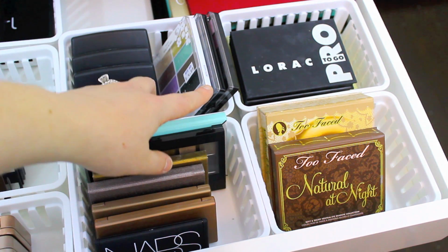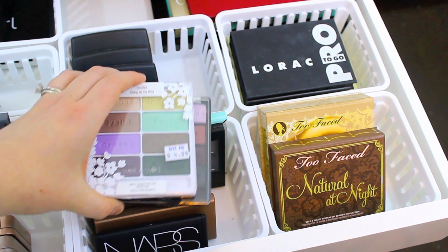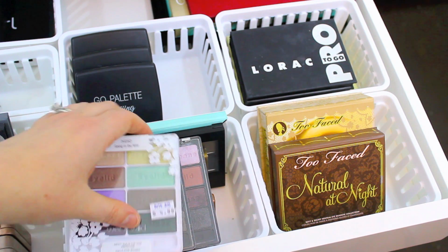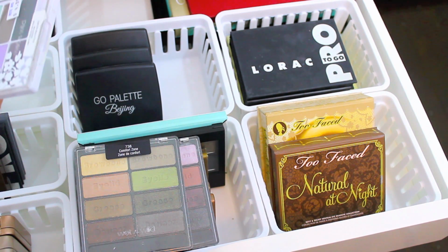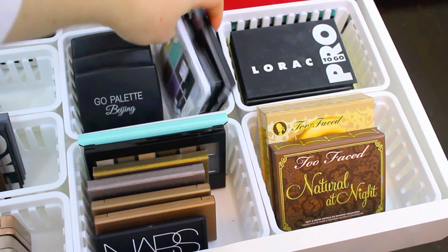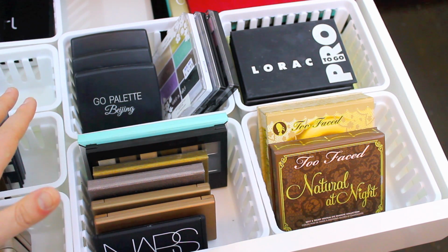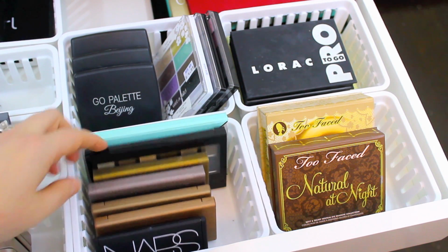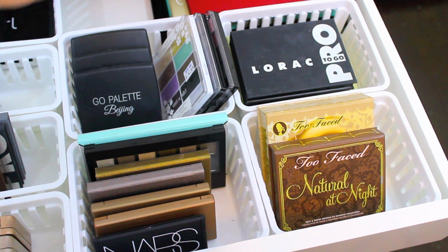Over here I just have 3 of the Wet n Wild eyeshadow palettes, and honestly I never find myself using these, so if I was going to declutter I would probably get rid of these, so I think I'll pass these along to someone else. They're good quality, they really are. I don't know what it is. I just have my favorites and I usually stick to it, and I feel like a lot of the colors in these palettes just aren't ones that I usually wear. But if you're looking for a good drugstore eyeshadow palette, I would say that these Wet n Wild palettes are even better quality than Maybelline The Nudes. I just think they are really pigmented and soft. For some reason I just don't gravitate toward them.